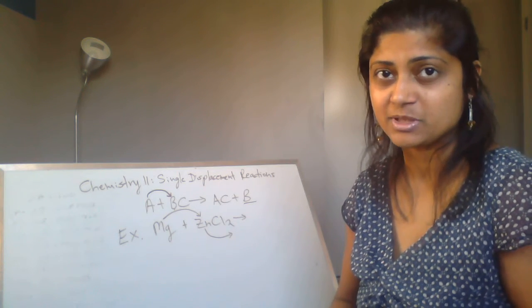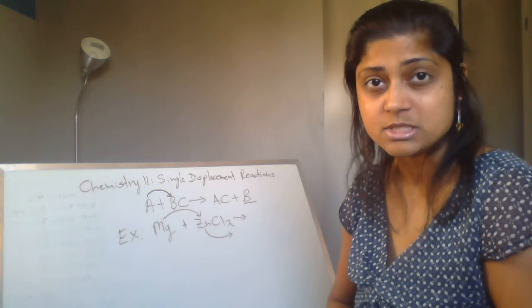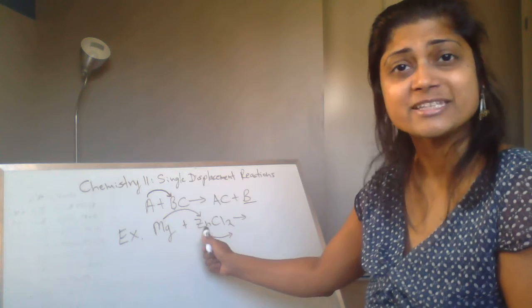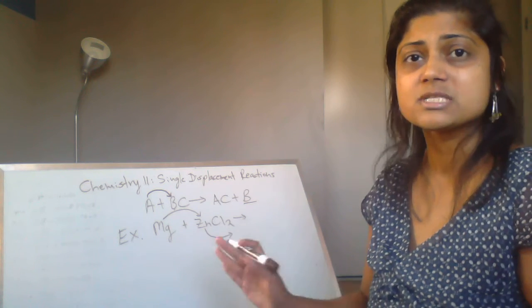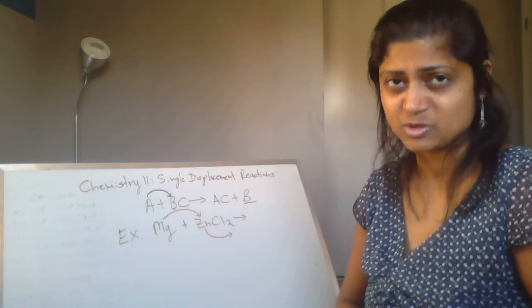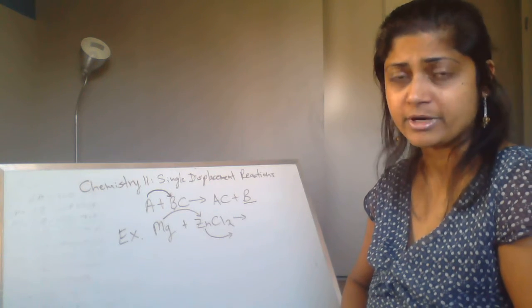to occur, okay? Now, if this was the other way around and zinc was on the outside, okay, and magnesium was on the inside, the reaction would not occur, and on the product side you would simply just write no reaction, okay? So let's take a look at this one, and I know the reaction is occurring, okay?